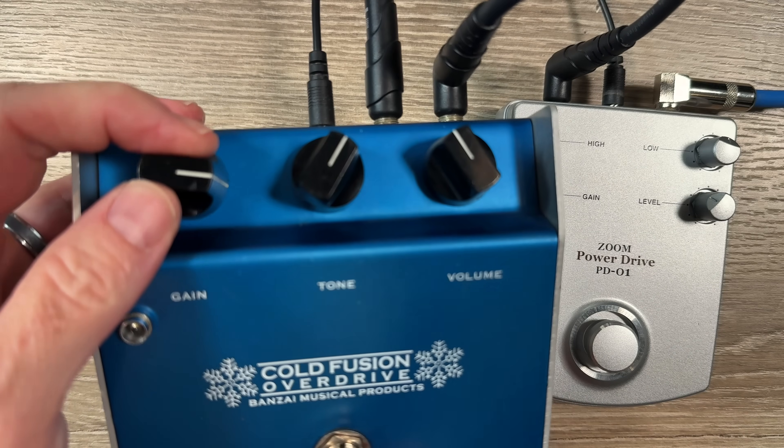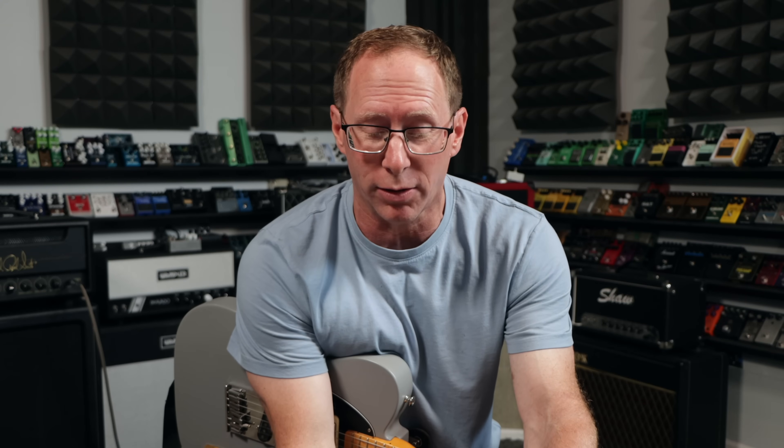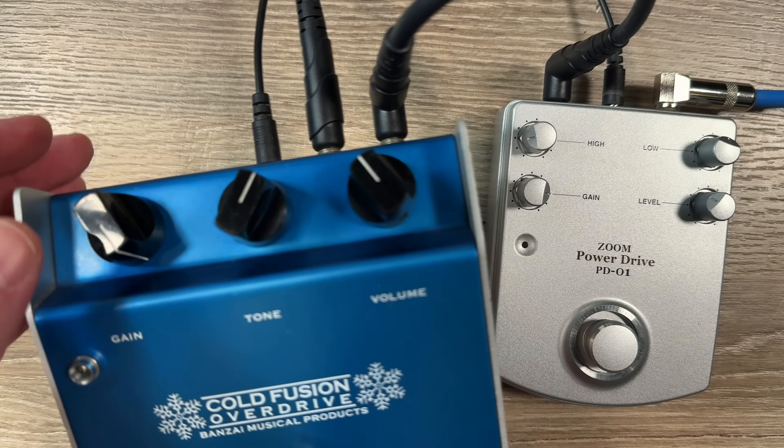Something you might have noticed is this gain. When I turned the gain to about 3 o'clock, it got super crunchy, a bit brighter, more gainy. And then when I turned it all the way up, it kind of dulled out. My theory is that since all the values are different, and there's so much going on in this type of circuit, you have different signals flowing into one point. They all sum together and spit out into the EQ section — and I think changing those values did some phase stuff depending on where you have the gain pot.